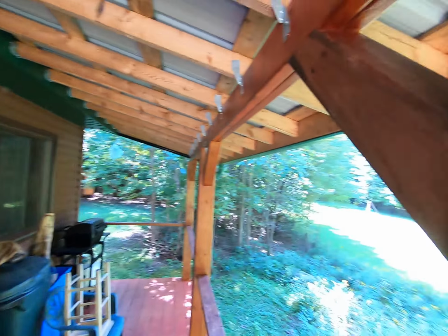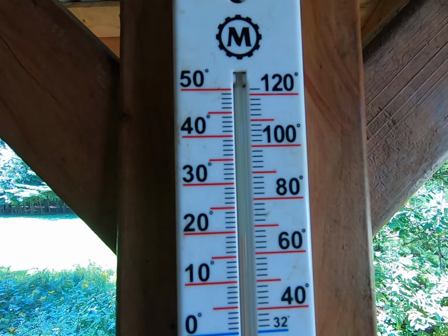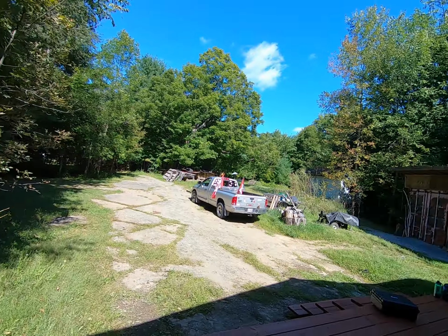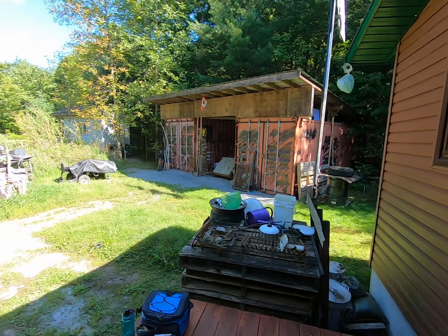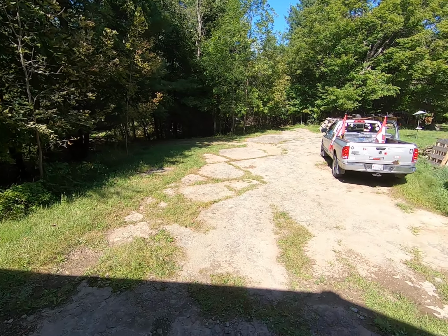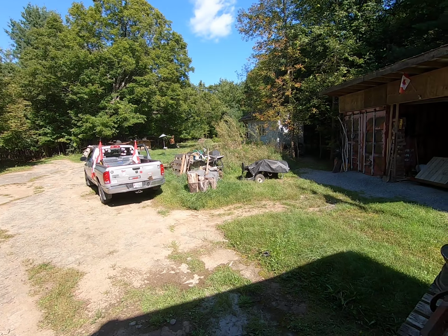Now we're up to just like 19 degrees. It's like 67, 66. It's beautiful out here, sunny, just a touch of a breeze. Grass is still not cut. We've had some setbacks along that road, but nothing to worry about. We'll get done shortly. Hopefully this coming week we'll get it set up to go.